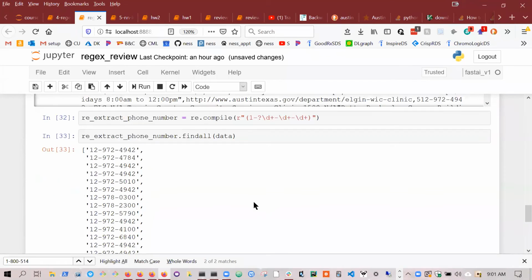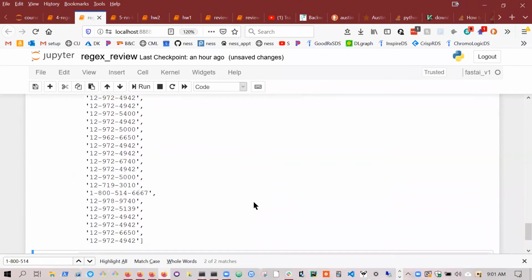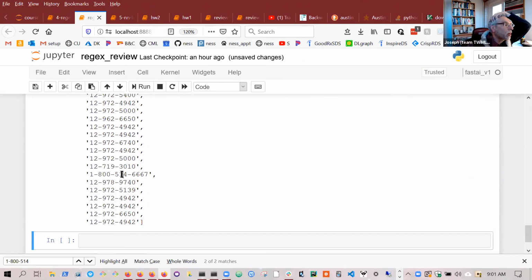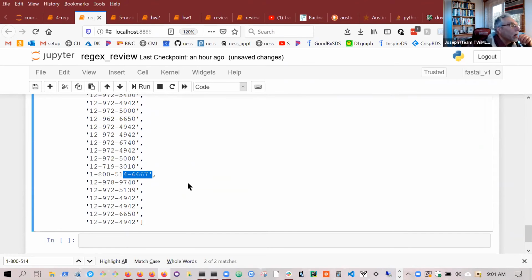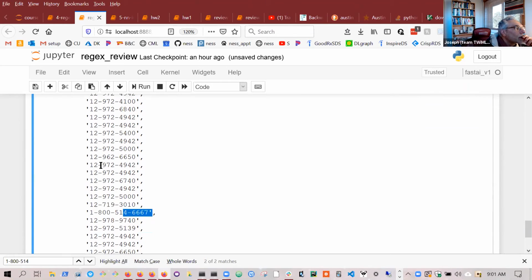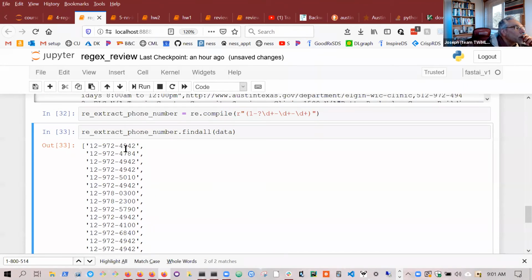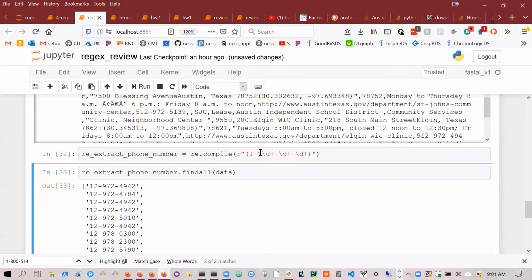But then this will require a 1 at the beginning for all, right? Yeah, so it matched our 1-800 number fine, but somehow it missed all the others. Yeah, it missed the 5 because it starts with a 1. You made it start with a 1. The very first one is a must-have.